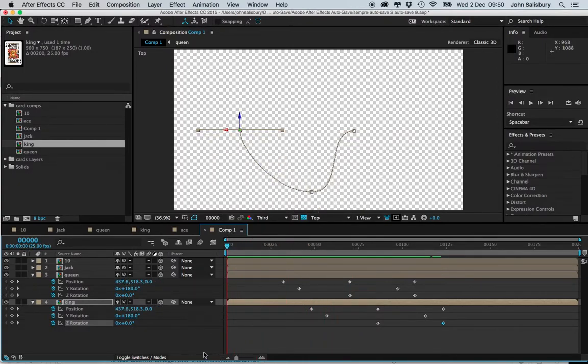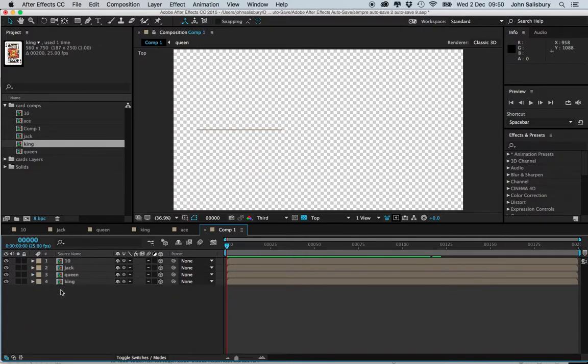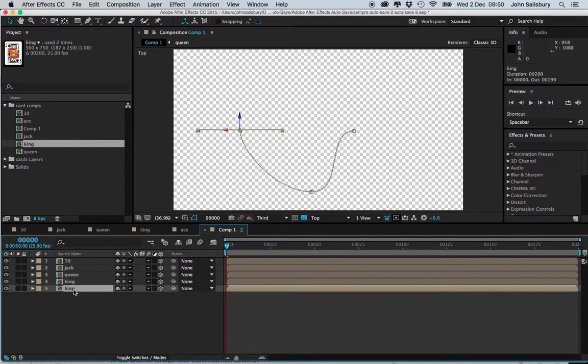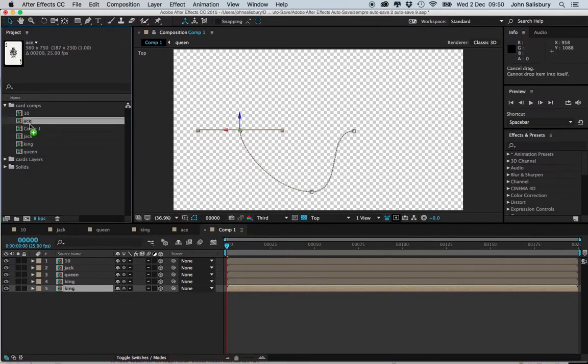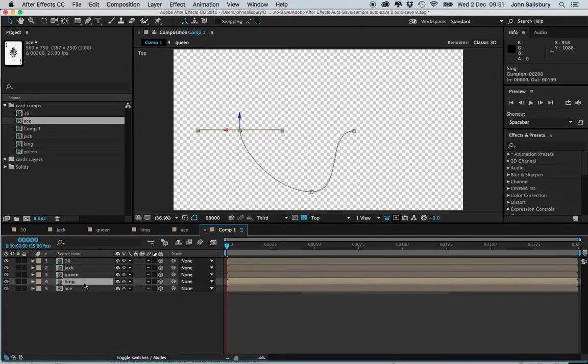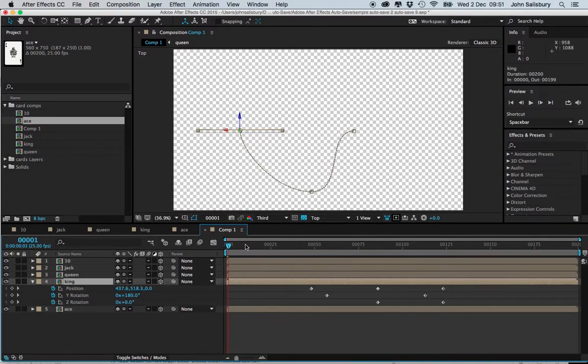Okay, so then finally, I duplicate the king layer with Command D, select the king layer, and holding down the Alt key, drag the ace over the king. Now the king, if I press U, begins at frame 48, and 48 plus 16 is 64.